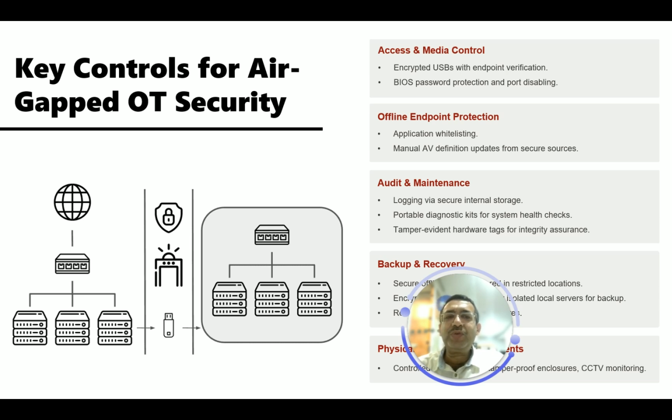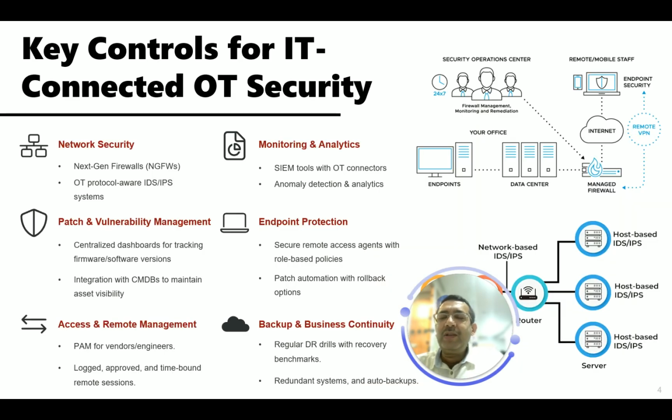These are a few aspects: access and media, offline endpoint protection, audit and maintenance, how we are doing backup and recovery, and what our physical verification is. Those are the areas presently being controlled to become OT security. Fundamentally, it is more of a segmented approach, focusing more on the physical layer.